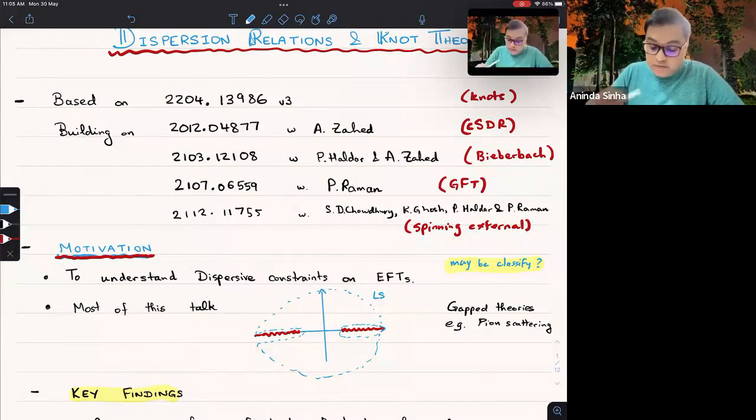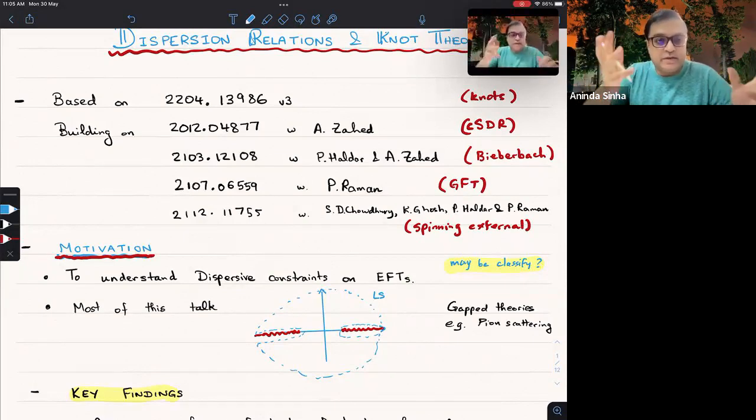And then there was a bunch of papers. The motivation was to try and understand these so-called two-sided bounds on Wilson coefficients. Wilson coefficients are basically, you have a 2-to-2 scattering amplitude and you do a Taylor expansion of that. Those Taylor coefficients are called Wilson coefficients. And the ratios of Wilson coefficients satisfy two-sided bounds. These could have been anticipated from the success of the Wilsonian paradigm, but mathematically these weren't established until maybe a couple of years back.